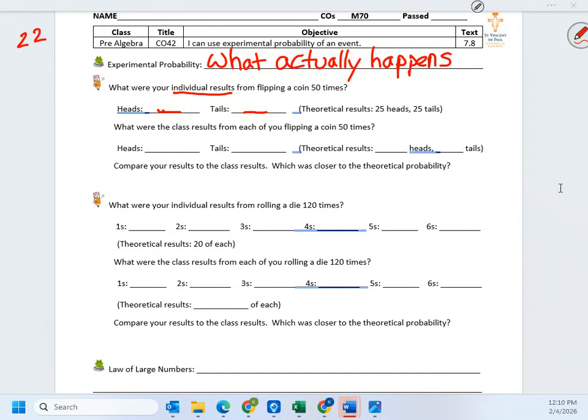22. Violet. 23. Leo. 28. Grayson. 27. Cam. 25. Who's after Cam? Oh, 25. Skipping Hunter, so Tochi, you'll go after Elliot. 28. Lucas. Guys, you can just say it if you're the next person, just say it. 25. 26. 25. 21. Say that again. 21. 25.